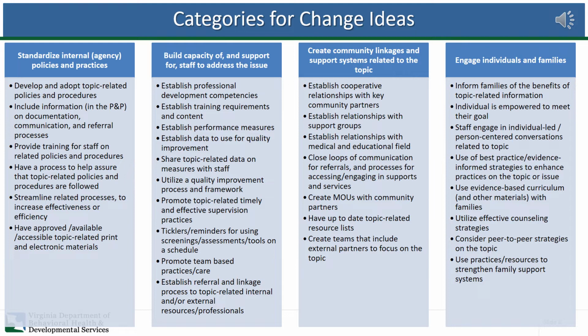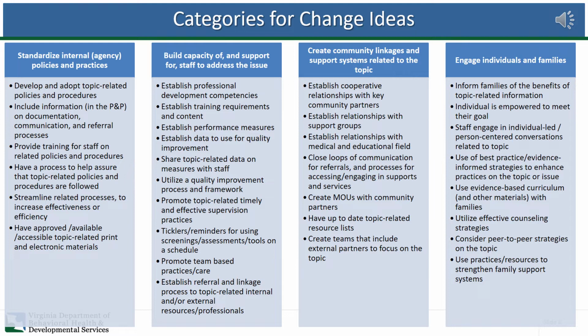Under creating community linkages and support systems related to the topic, some ideas would be to establish cooperative relationships with key community partners and potentially with support groups, closing the loop of communication for things like referrals and other processes for accessing or engaging in services, and having up-to-date topic-related resource lists.